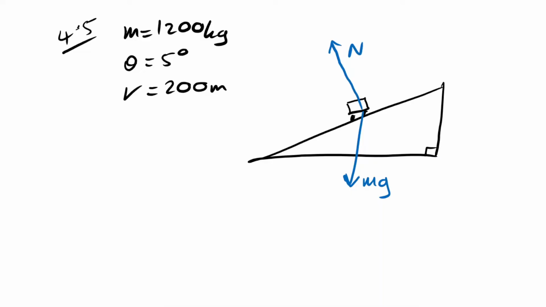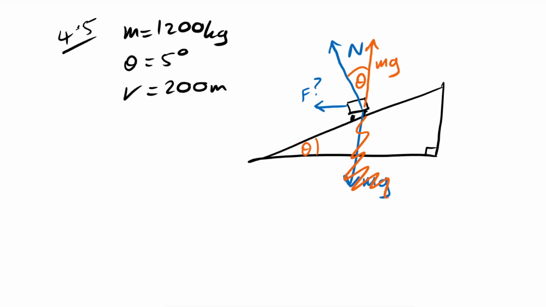Effectively, what we're being asked is what is the centripetal force going horizontally? That's our centripetal force. So a couple of ways that you can do this. If you know my videos, you might have seen my easy vectors trick video, and I say that I don't usually like drawing triangles, and that is true. But this might be one of the few times where it is actually useful. So first things first, we know the car is being kept up. So a component of this reaction force must be pointing upwards, and we know that must be equal to mg. Now, if that's theta there, then that's theta there as well.